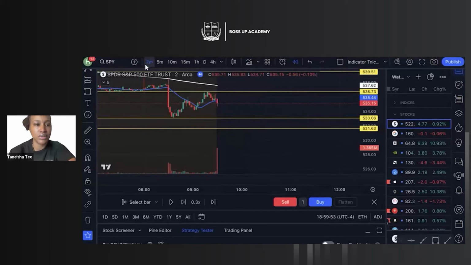I just wanted to point out really quickly, as you can see, I'm on SPY. This is the ticker symbol for SPY. I'm on the 2-minute time frame here, and I'm going to replay it in slow-mo. There's a bar replay tool on TradingView that we can use, and the play button is here for it to go. So let's hit play, and I'm going to show you the trade that I took.